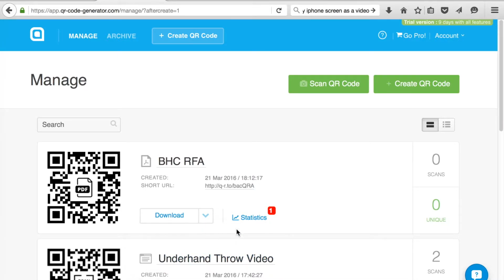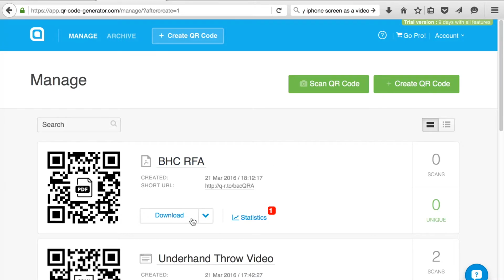Now, it's also important to understand that you have the option of changing the PDF. So let's say that the RFA changes from year to year, which it does. So the 2016 and the 2017 RFA are different. And I want to just change the PDF document. When I go to edit, I can upload a new PDF document, and it doesn't actually change the printed QR code, but it changes the material that it scans to, which is pretty amazing because this is basically allowing you to update information, but you never have to reprint flyers, etc. All right, so we have that done.